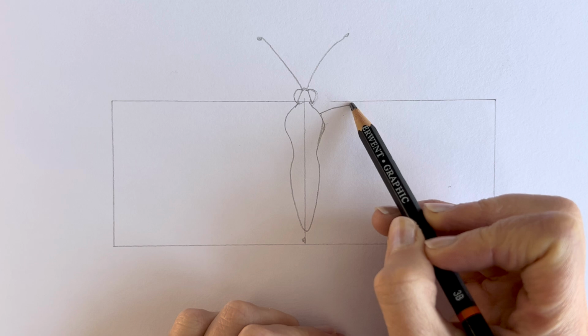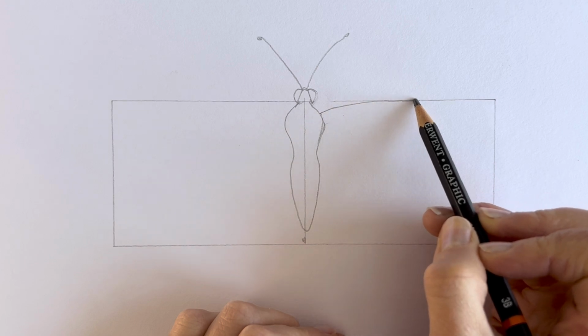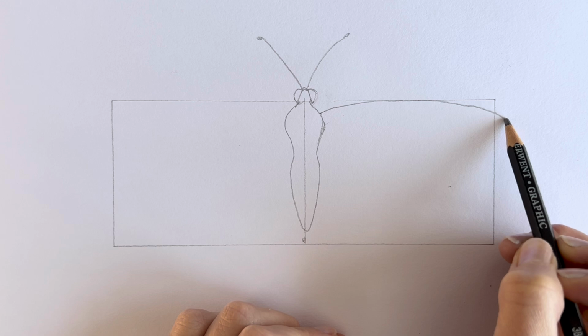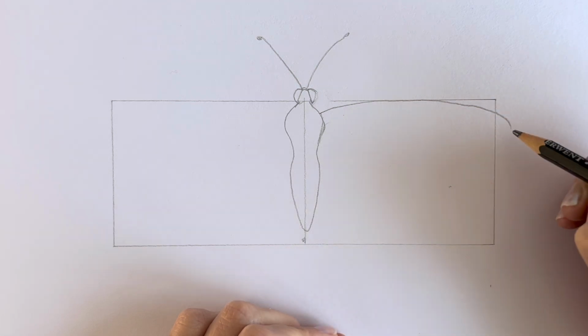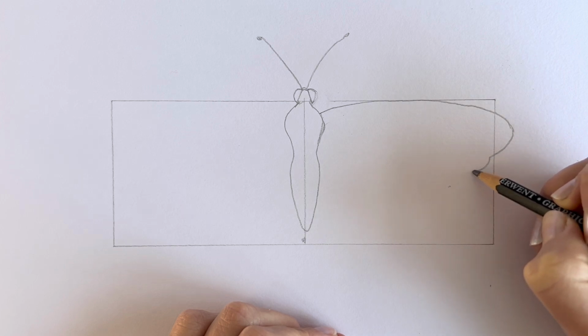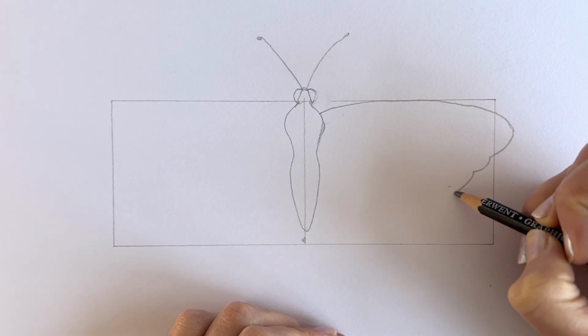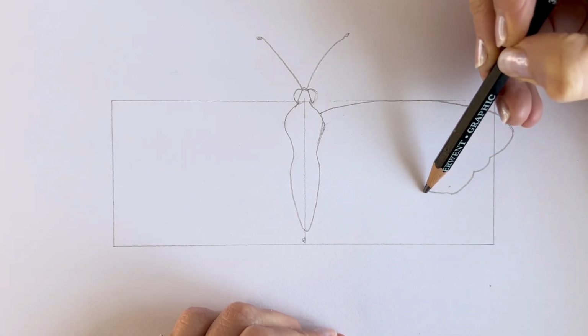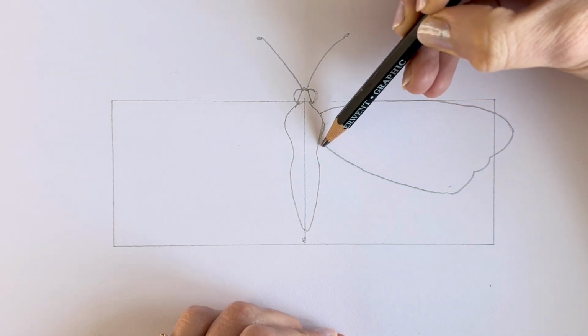So we're going to start off there. We're going to touch this line that we did before, come out round and just go a little bit further than what we did before with the rectangle. We're going to come down. We're going to have 2 bumps to there. Once we're there, we're going to come back in and join the body.